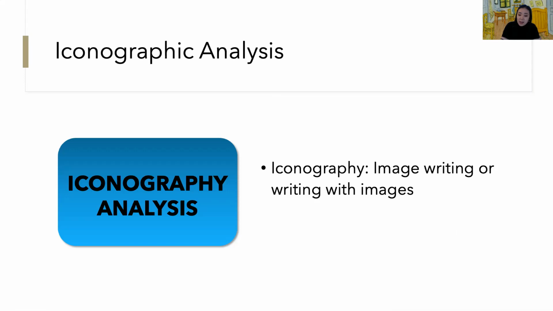Iconographic analysis identifies objects and figures in an artwork as signs or symbols that can reflect religious or historical context, and the meaning of which was often more directly understood at the time by a specific culture, but may now be less apparent to us. So basically, iconography analysis is to find the symbol and the hidden meaning in a work of art.